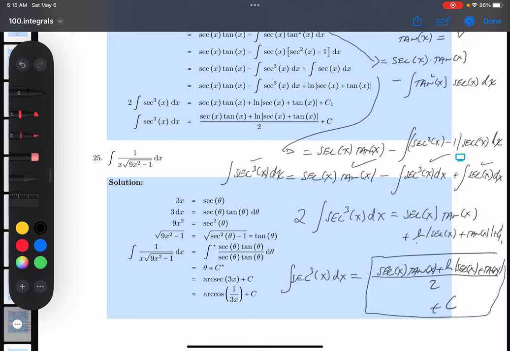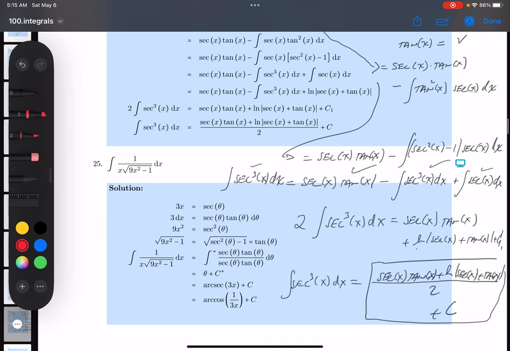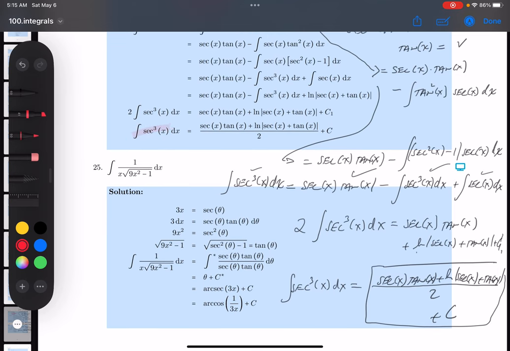All right, let's take a look at the key, see how we did. And see, we've got that answer over there. All right, so we have this over here. Secant x tan x, got that. Got the divided by 2. I got this natural log. And we got the constant c. We're good to go. Thank you.